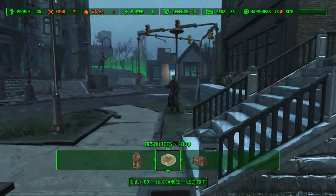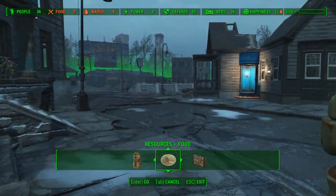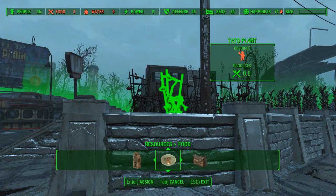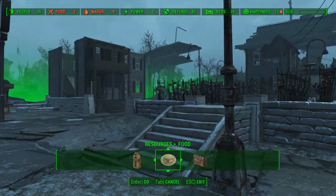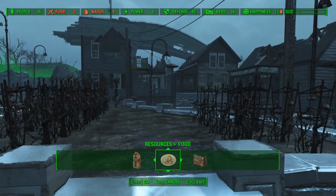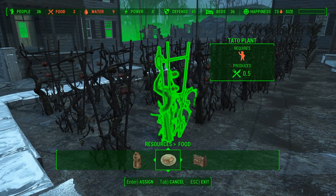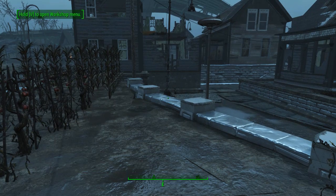Oh no, the settlers are starting to assign themselves. That's not good. Yeah, I quite like how that's looking from here. Now, I don't know if that value is 20 items or 20 actual pieces of food that we can get out of this. It's not assigning. We have that glitch again. Bear with me, guys. I'm going to sort that out.